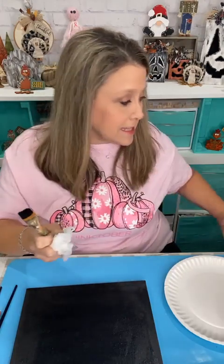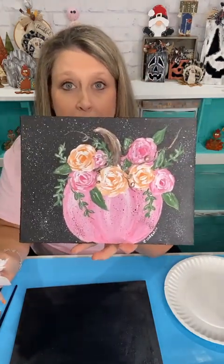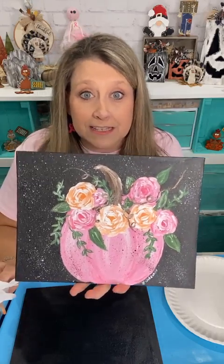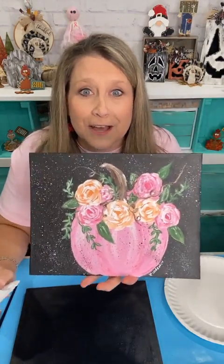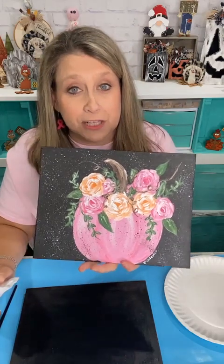Marcia, I'm going to paint this. We are painting this beautiful pumpkin with the flowers on top. I'm going to break it down for you and show you how simple this is. Tina, you're not tardy. I'm just putting a base coat on my thing. Hey, Joe, thank you. We're going to paint this. I'm going to show you how to do it.